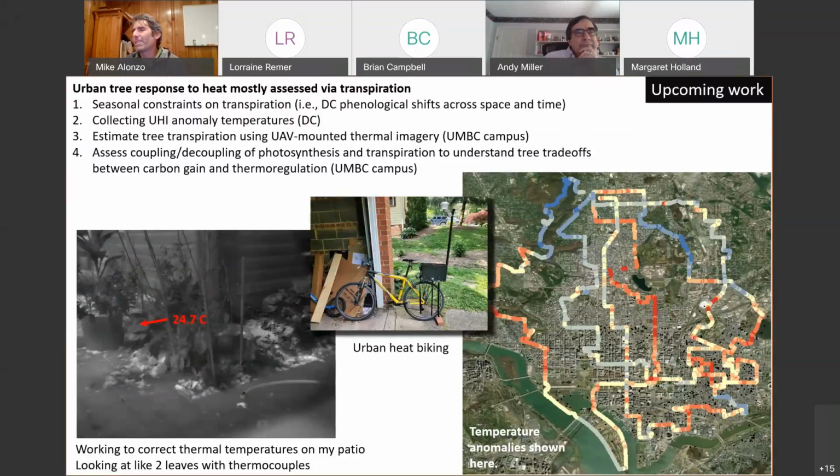And these are captured at probably the two least appealing times of day to be on a bicycle, which would be the hottest time of the day, so roughly 3 to 5 p.m., and then the coolest part of the day, which is 3 a.m. to 5 a.m., 4 a.m. to 6 a.m., more or less.